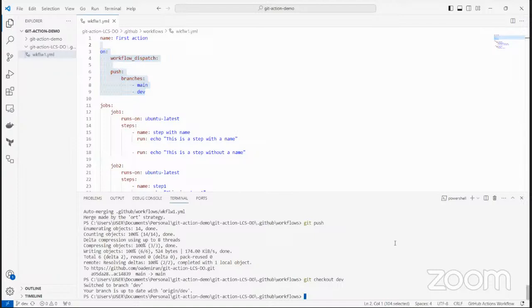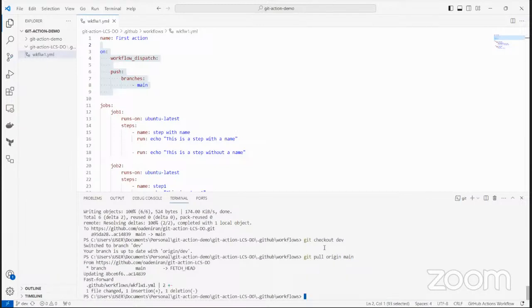So to allow dev to be updated, we need to do a git pull origin main, and you can see that it has fast forwarded.